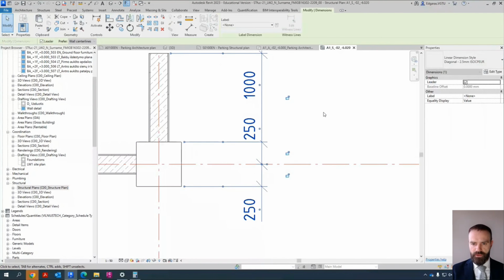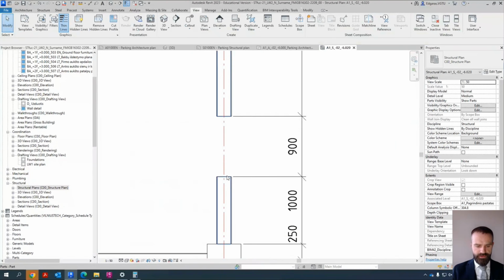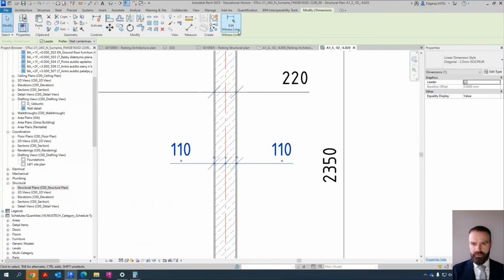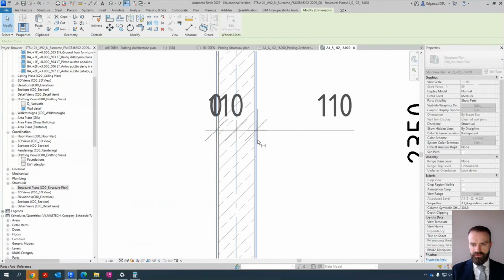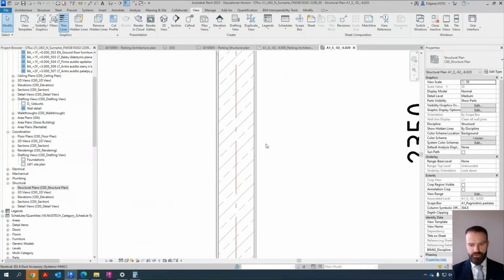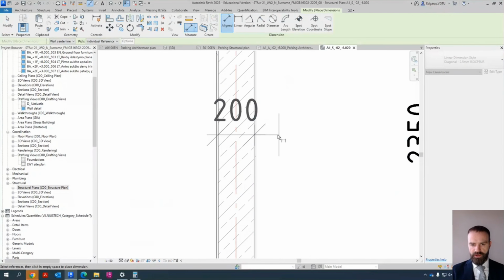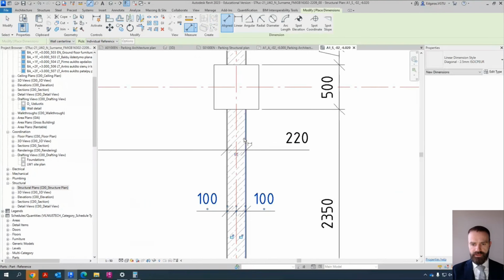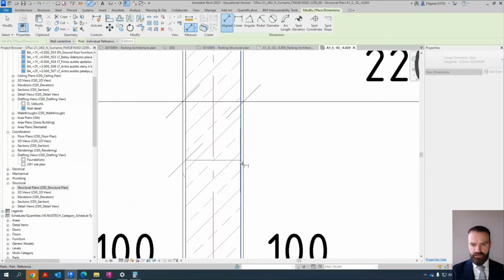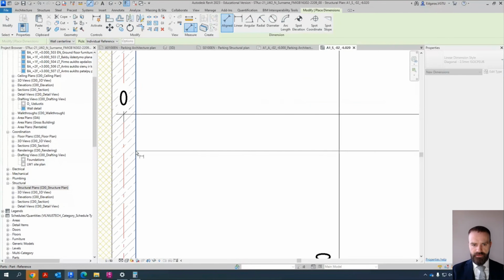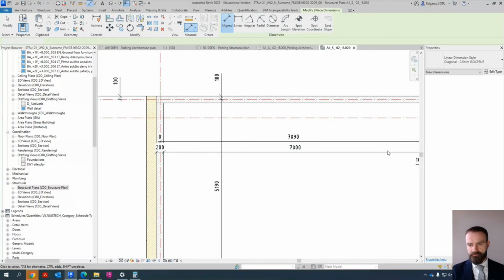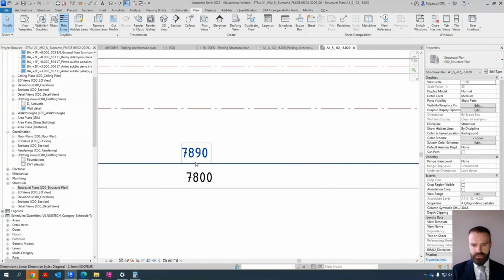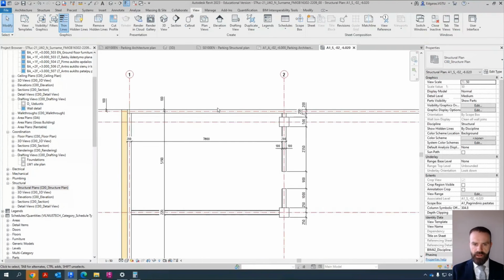So I can know how much materials I will need to use, and I need to put all the needed dimensions. In this case, thickness should be shown not on the plastering part, but only on the structure part of the wall. So it means my wall structure part, concrete part, bearing part is 200. So in this case, I just show dimensions of just concrete part. And comparing to architectural dimensions, you can see dimensions is a little bit different.